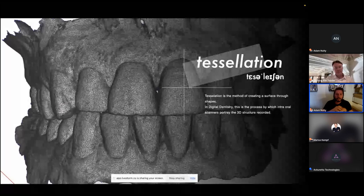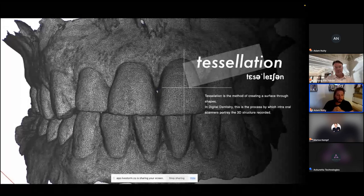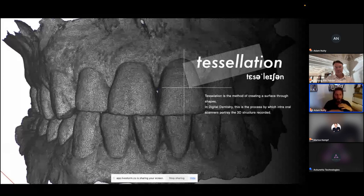It is a really easy way that I usually describe what an STL is. Imagine a piece of paper that we can crumple up and fold up into any shape that we like. If we fold it up, it's still a piece of paper, just folded up into a different shape. Now, that might be a 3D shape, but it's not a solid structure. It might be crumpled like a mountain, but underneath is hollow. And that's what an STL is.